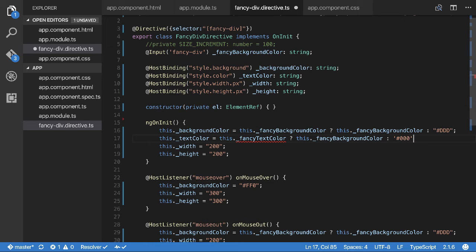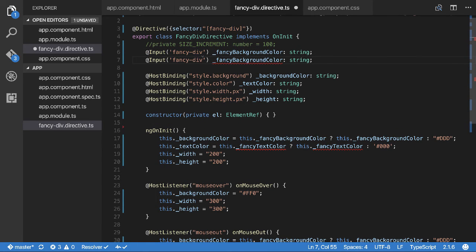Right. That's the default behavior if we don't specify, and this should be same as that. And then we'll come up here, we'll quickly grab this, and I'll go fancy text color, and we'll copy that, we'll put that here, like so.